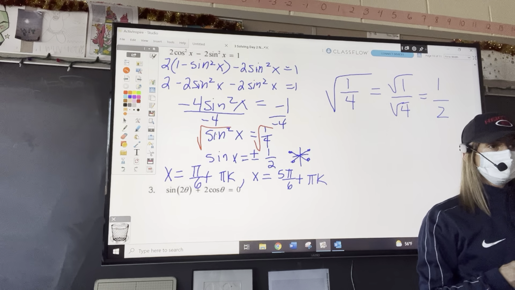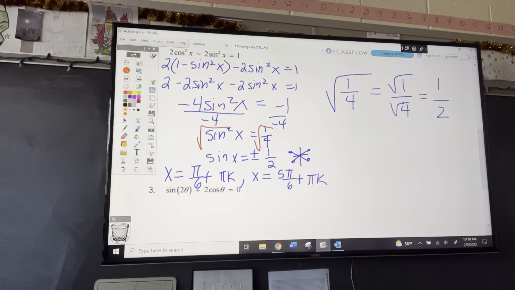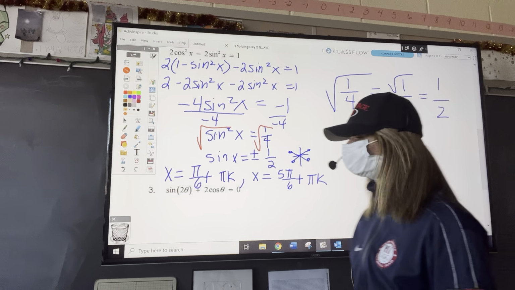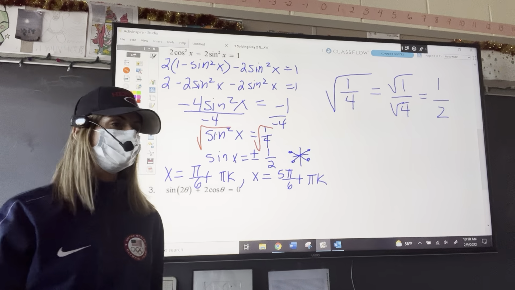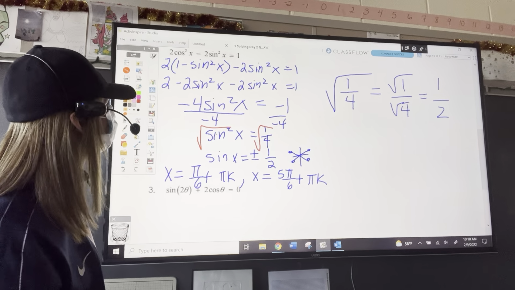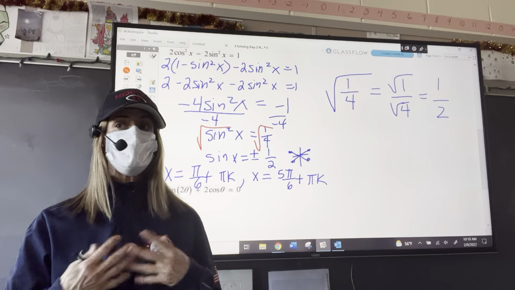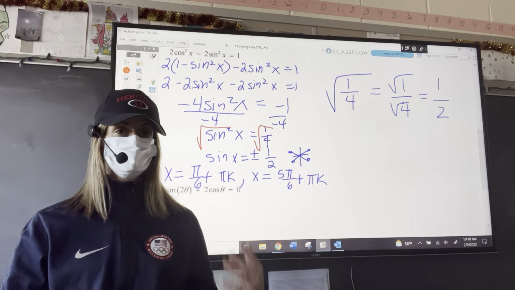That does happen sometimes. I mean, it's not wrong to list them all out and write plus 2 pi k. It's just redundant, and a trig teacher would mark that wrong, because you really need to know how to do this. And since we're asked to find the general form of the solutions, we're done. We don't have to list all the solutions.